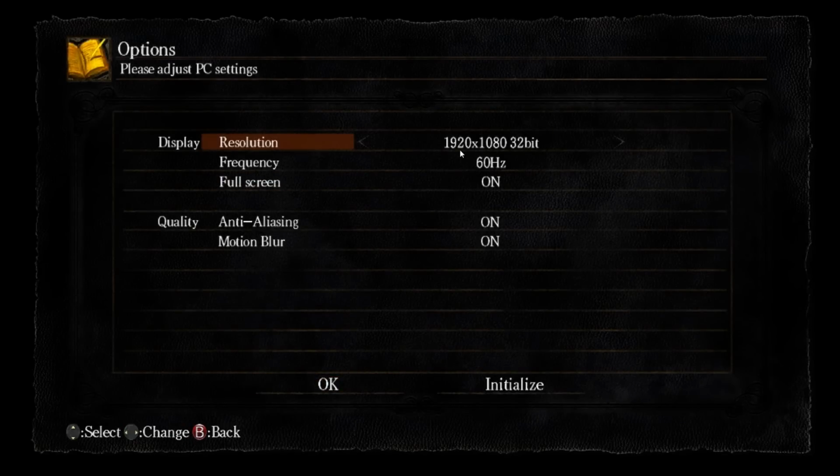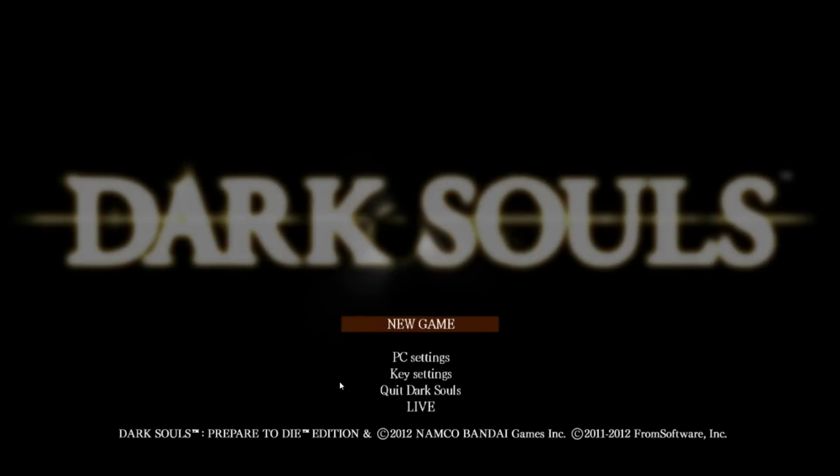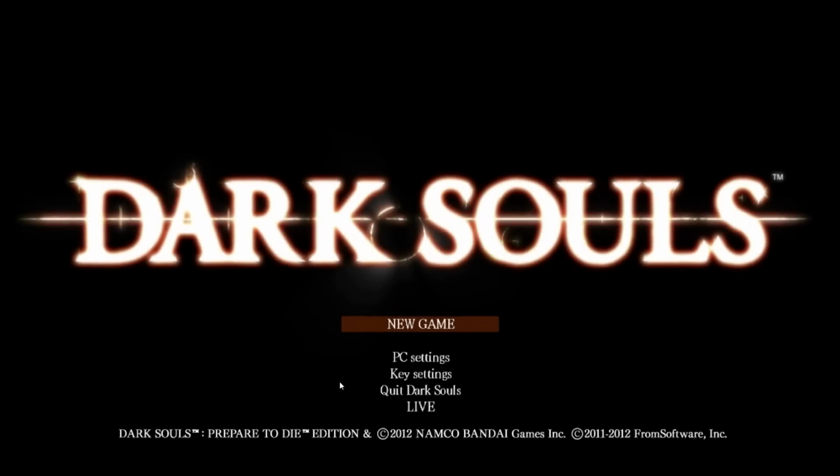So your PC settings are kind of basic. I've just set them up: resolution 1920 by 1080 by 32-bit, which seems to be the best. Not many options, but I don't know whether I should have anti-aliasing on or not. I'll try it. It prevents screen tear, so that's good.